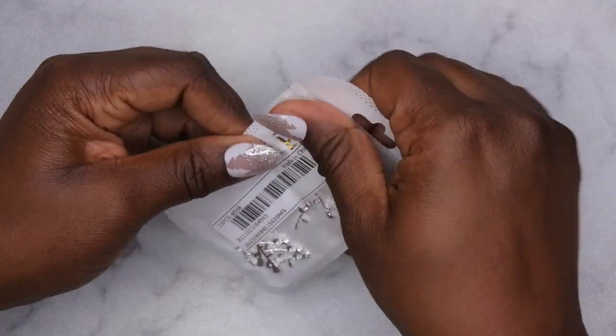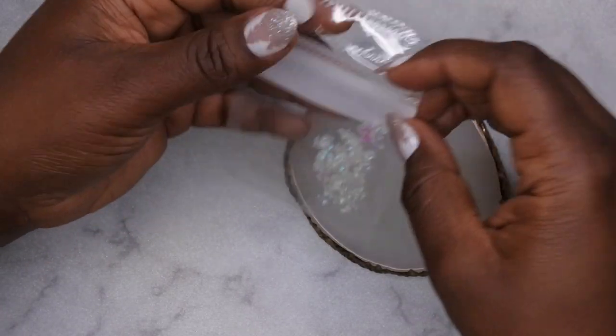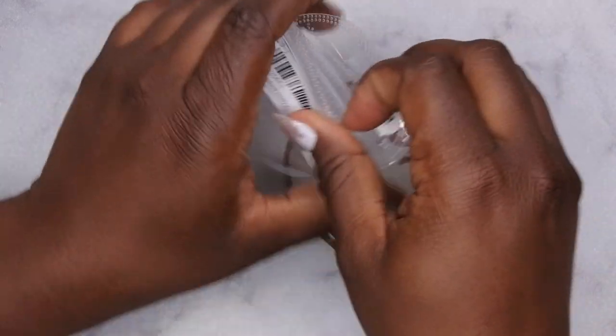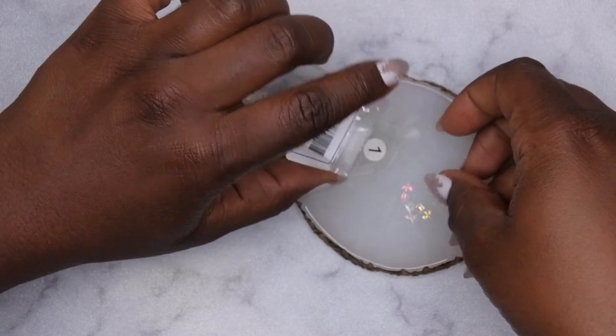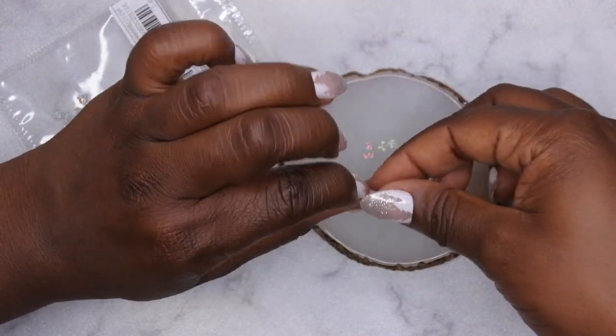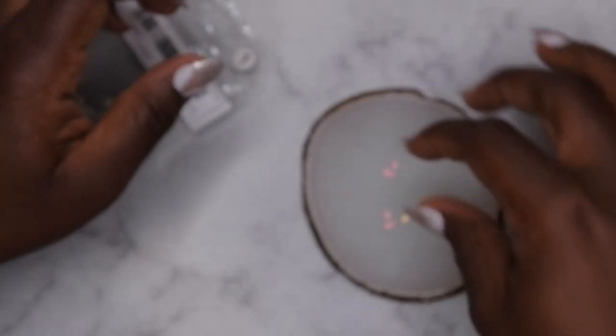I also got another kind of rose - similar to those gummy bears where they have different color shifts to them. These are so pretty too! I cannot wait to do my nails with these items. For size reference you can see how cute these look on the nail - it's adorable.